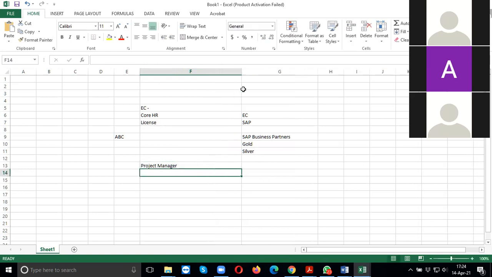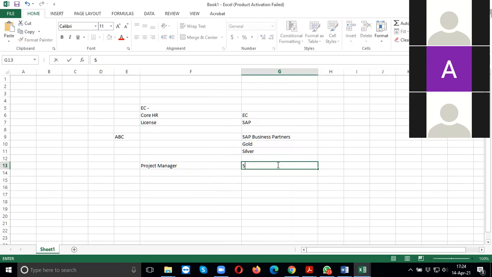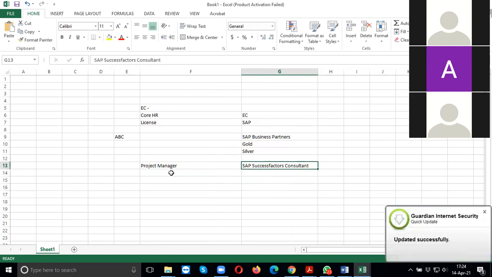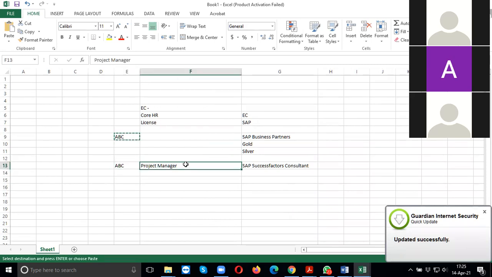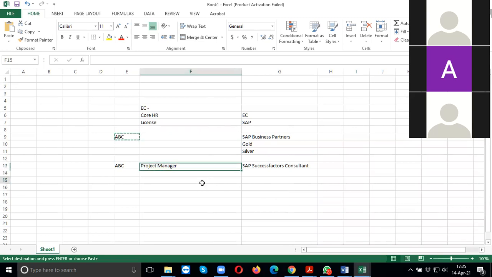This phase is known as the requirement gathering phase, wherein, being a SuccessFactors consultant, you will explain your processes to the project manager, how you would like to implement the EC in ABC company, right?